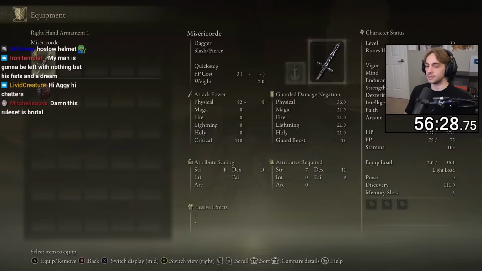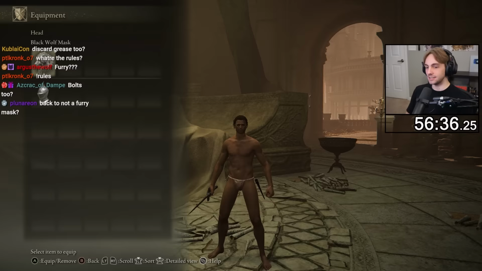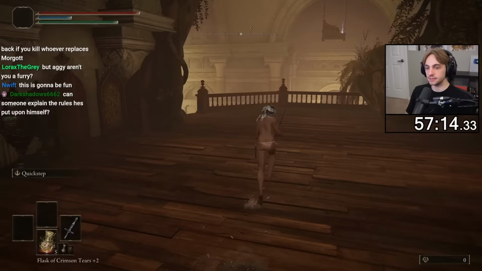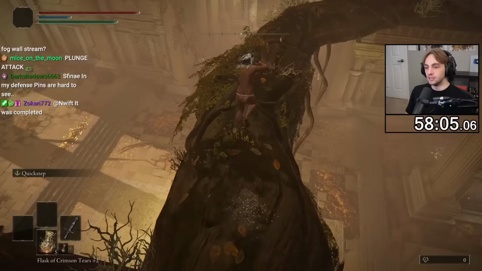Okay, well, Misericorde, you're up. Return of the furry head. All right, it's fine. So I jumped around the outside here to get to the outside gates, but I could also just enter here, right? And then just fight this boss. That is definitely Godrick. Go for the plunge attack.